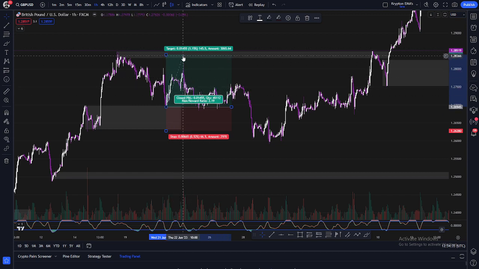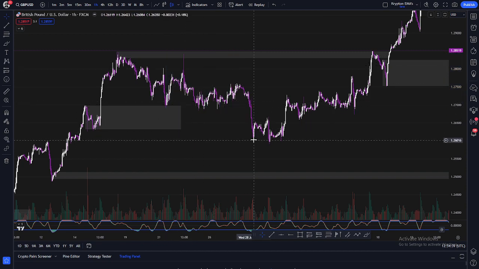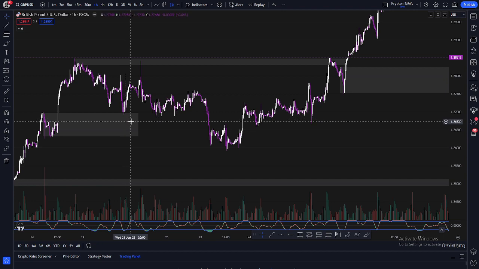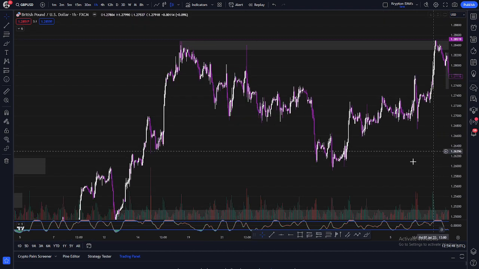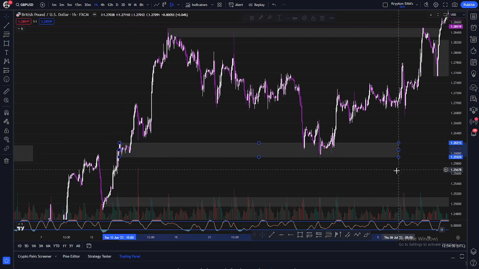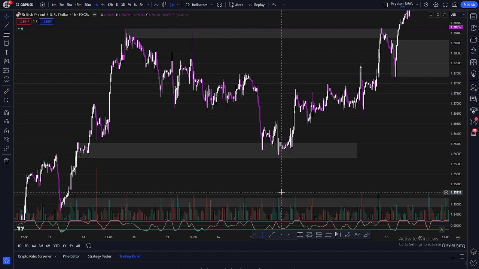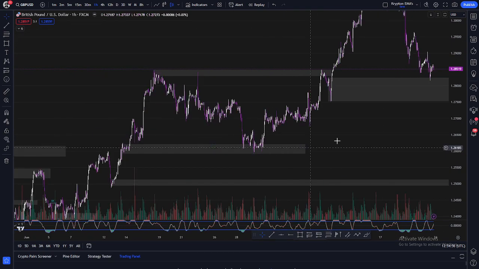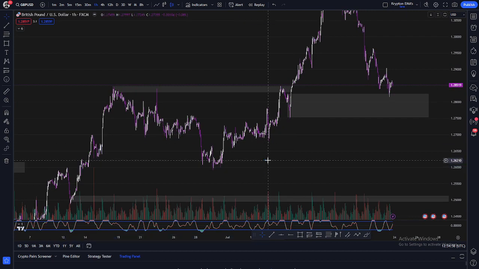So if this spike hadn't happened, I'm certain that I would have been stopped out right here on this move. Here's another one I didn't see, but you could argue that this is an order block here. Would have stopped you out probably, but you could argue this was a nice order block to have this entire run go for you as well.